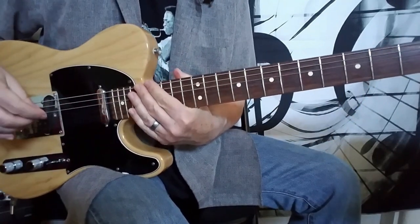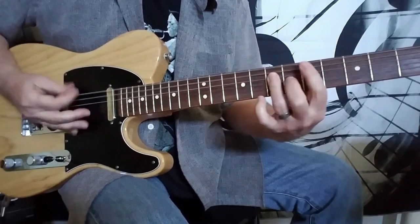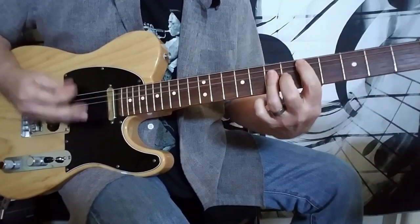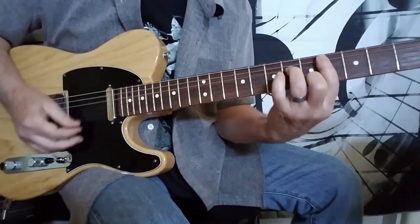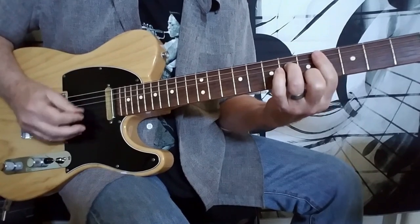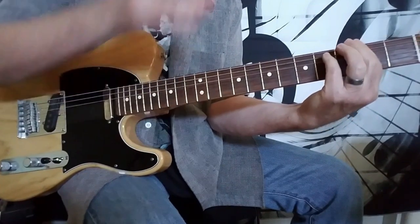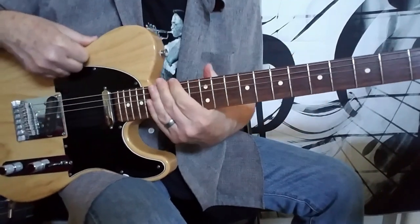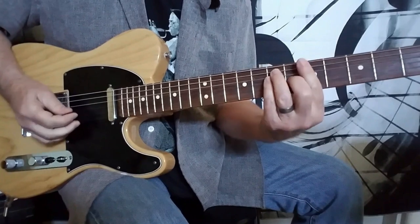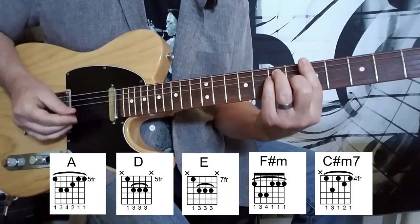A cool riff, okay? And then we bust out into this part. But anyway, that's just the driving rock part of the tune, all right? So we've got an A major bar chord, of course, and then a D and an E, and we're just driving that with downstrokes with a little subtle muting back here.